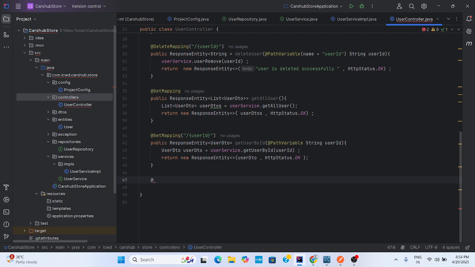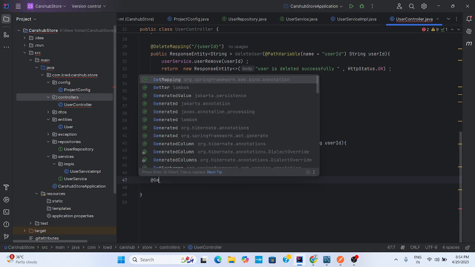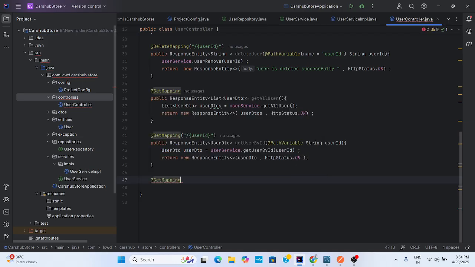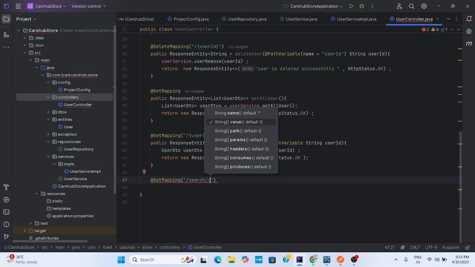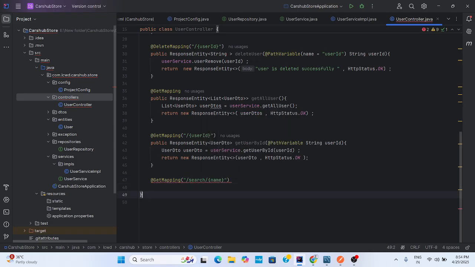We will create an endpoint for searching the user by the keyword. Yes, a GetMapping to search user by the name, yes, by the keyword.